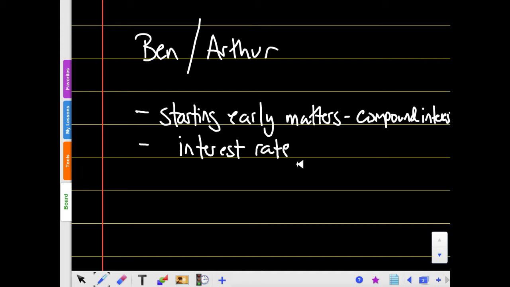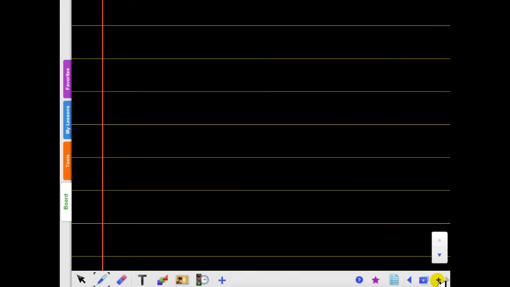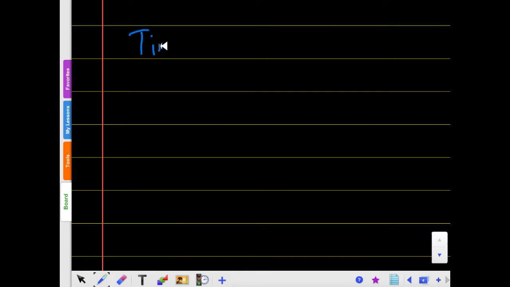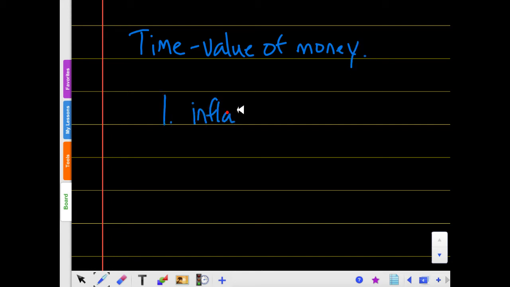Now, this is something that we haven't spoken too much about, but it's something that comes up on the test, and this is time and the value of money. And so a couple things about this. Basically, this comes down to 2 points. One is inflation. And inflation is that things go up in price. The rise of the costs of goods and the rise of the costs of services.